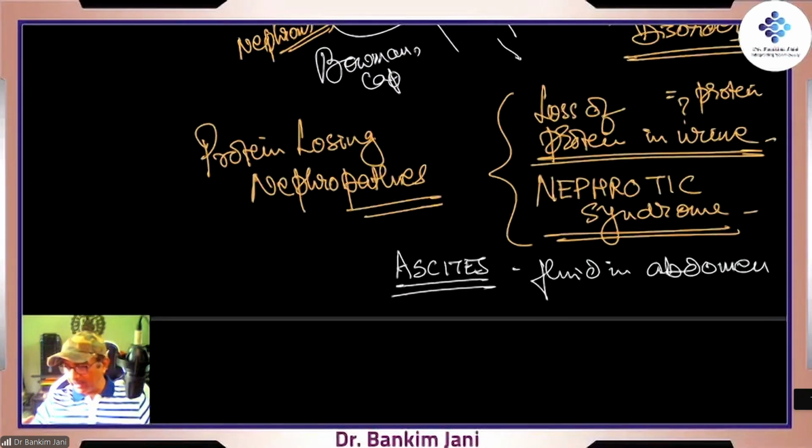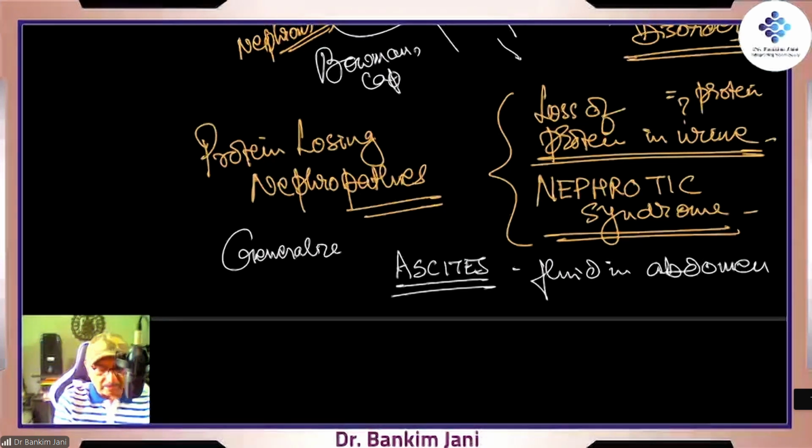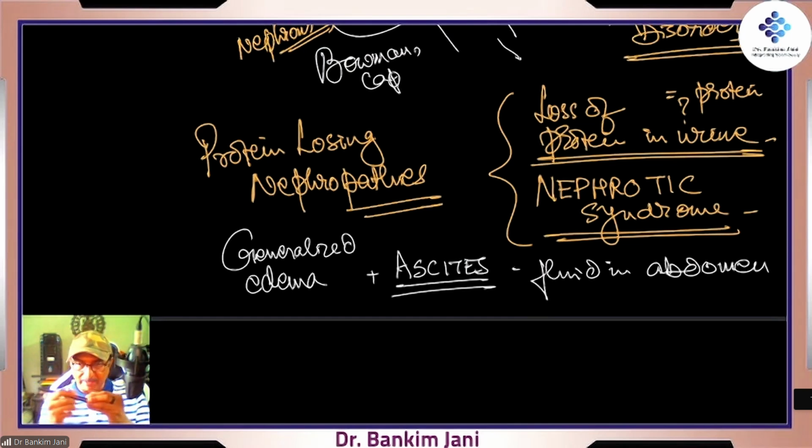Similarly, you'll see the legs are swollen. The hands are swollen. Because wherever the tissues are, everywhere it is throwing the fluid out. So this is ascites, where the fluid gets collected into the abdomen along with generalized edema. And when that edema occurs, you know very well that the patient's situation is deteriorating. So what people do is tap it. Put the needle in and the fluid is tapped.